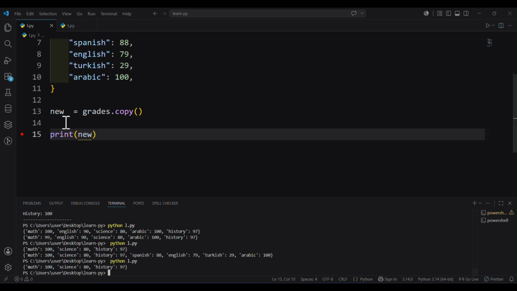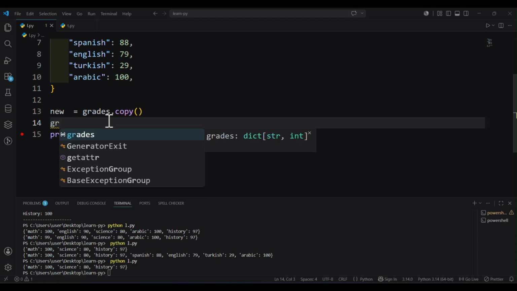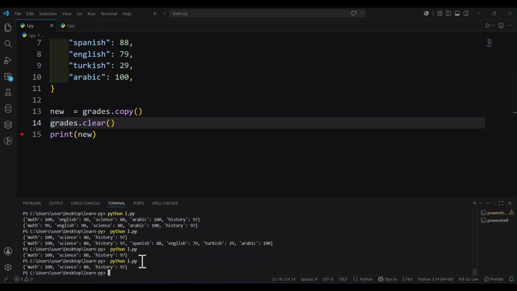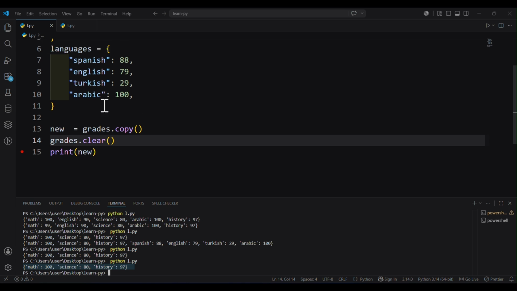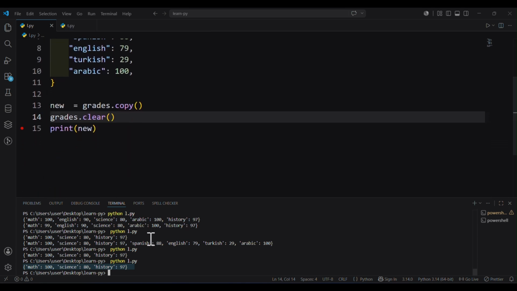If I now delete, grades dot clear, and print, it doesn't clear the data in the new one. Why? Because I made the copy. If I delete the grades or make an update, make anything, nothing will change it.